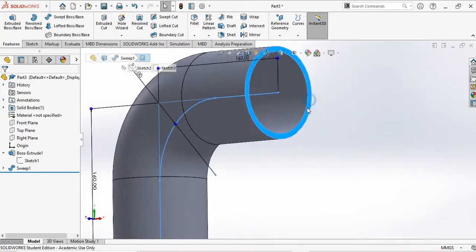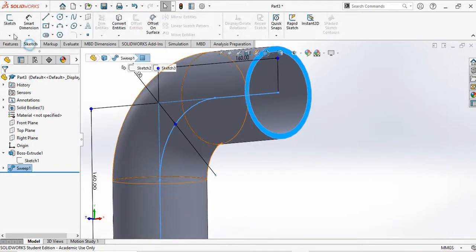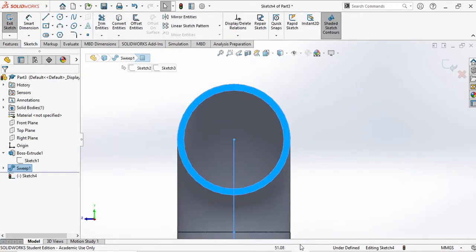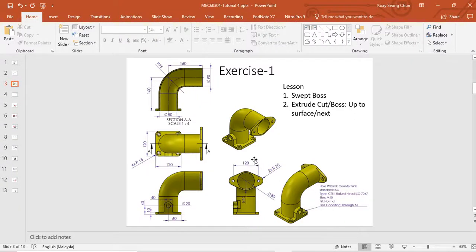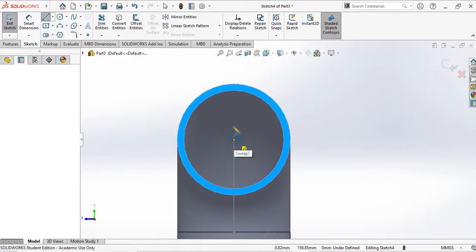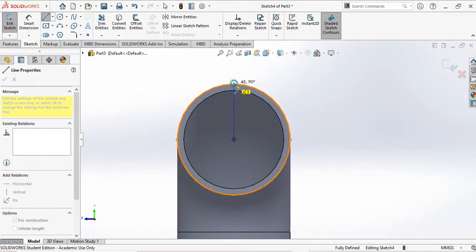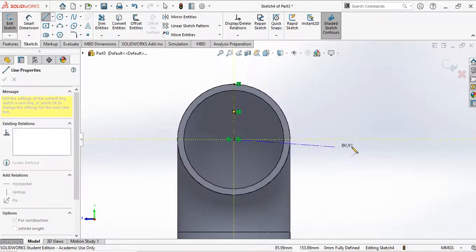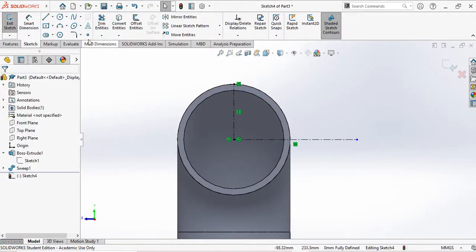Okay, then we need to continue here. I will select this face and start sketch. If for the drawings we may look for this. So what I'm going to sketch, I will sketch two center lines.